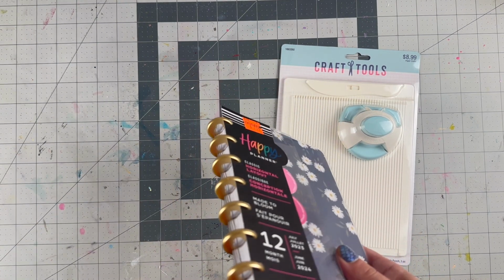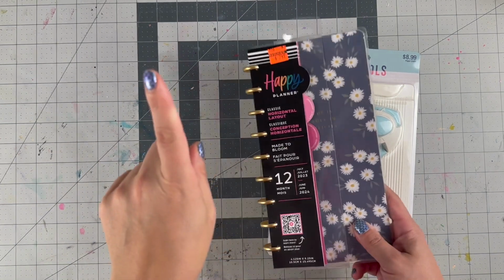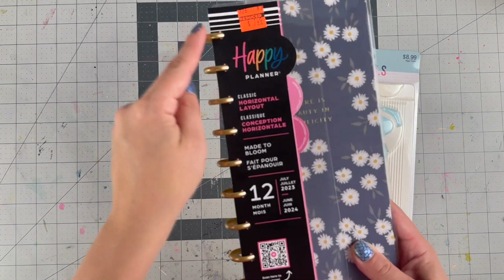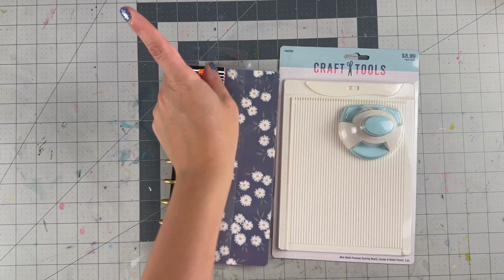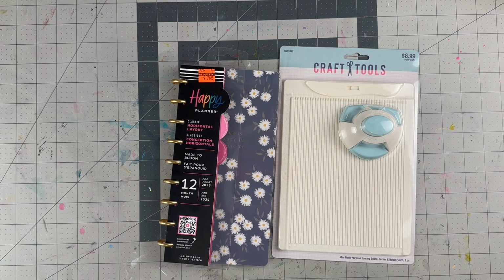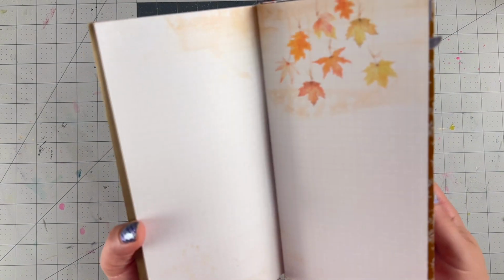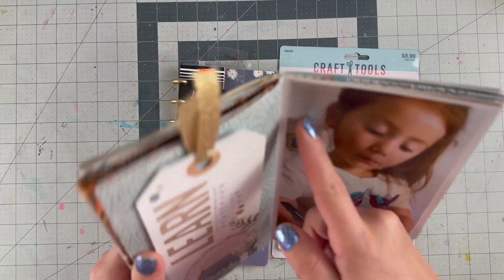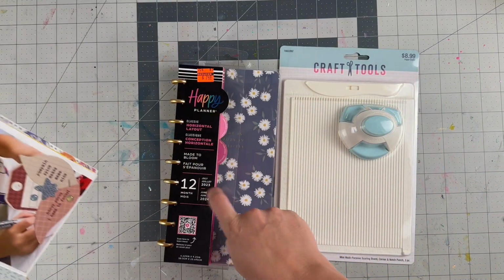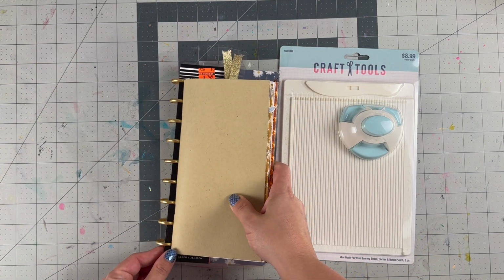I have my traveler's notebooks, but who is it? It's Miss Hibba from My Little Journal. She puts her traveler's notebooks, when they start falling apart from their binding, I'll give you an example. So don't get me wrong, here's one that's almost filled. And so she cuts hers out because she does a lot of Studio Calico design team work, and she punches the arc punch, the disc punch on her pages, and then puts these on rings.